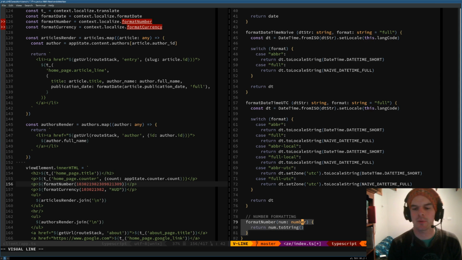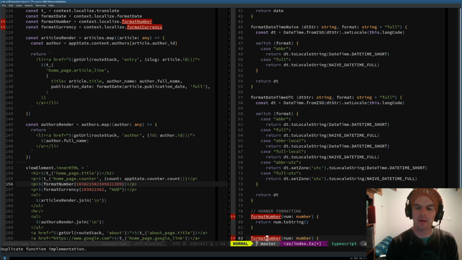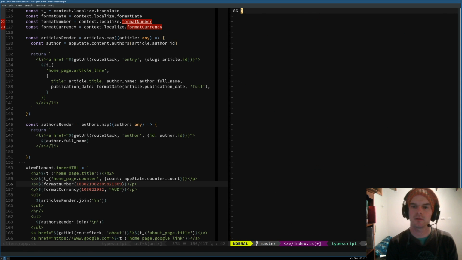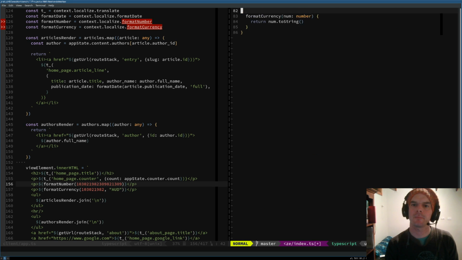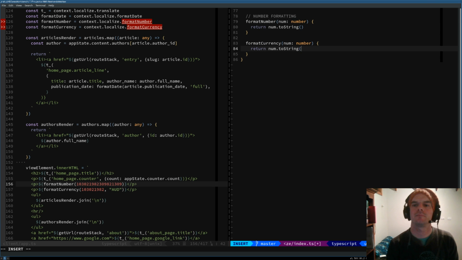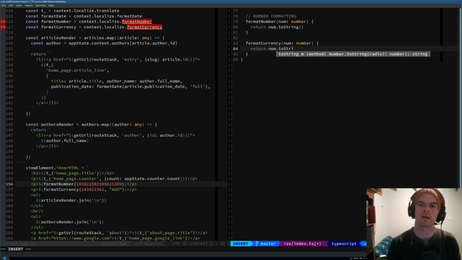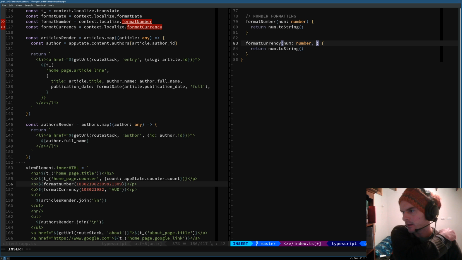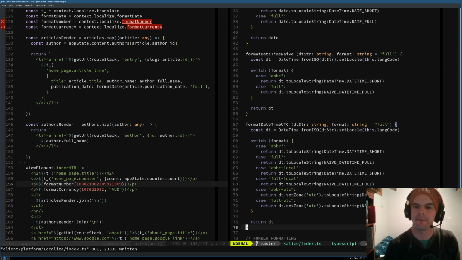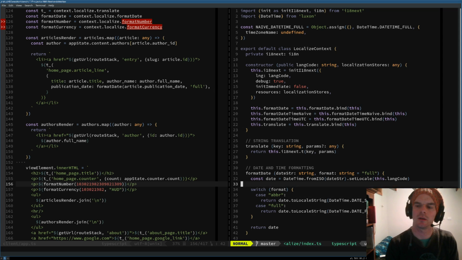All right, next up, we've got format currency. Okay, we'll do the same with this one just for now, and then we'll slowly bring in our API to deal with it. All right, currency type, currency code. That's the currency code there, and we need to bind them as well.